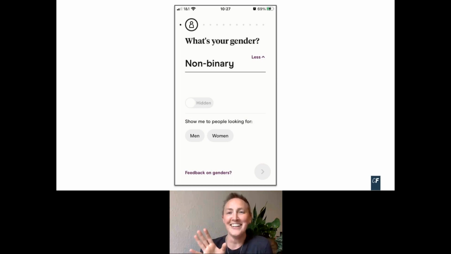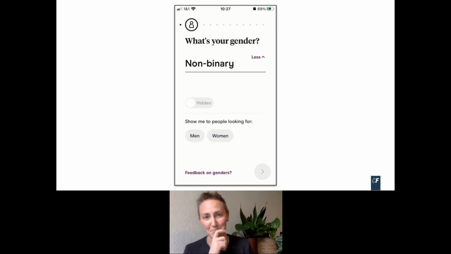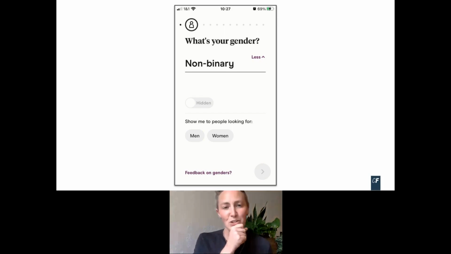So I was writing the article that's kind of attached to this event and prepping this presentation. I downloaded so many dating apps to find the best examples. Wow, y'all, there's a lot out there, a lot of work to be done. This is Hinge. And Hinge, I think they're doing a lot of good in the sense that they're making a real effort in their UX and UI to be more inclusive.